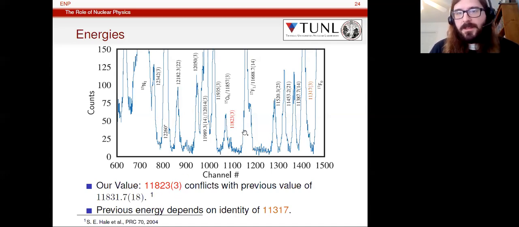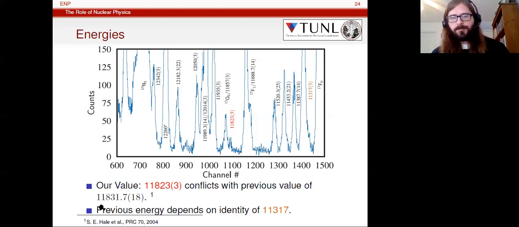You can immediately see why the high resolution is necessary, because there's a higher lying state just 30 keV away, as well as some contaminants that wander in and out during the course of rotating the spectrograph. And based on our results, we get a value that's fairly discrepant with the previous value. This previous value, which is the most precise measurement of this state to date, was also taken at TUNL using the Enge Split-pole Spectrograph. And so it begs the question why there's a difference between these two measurements.